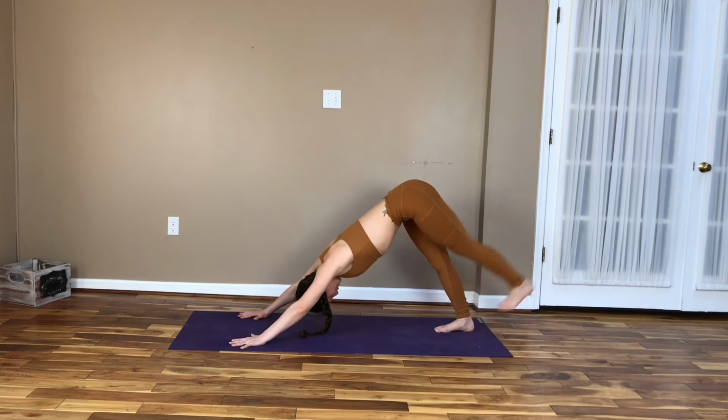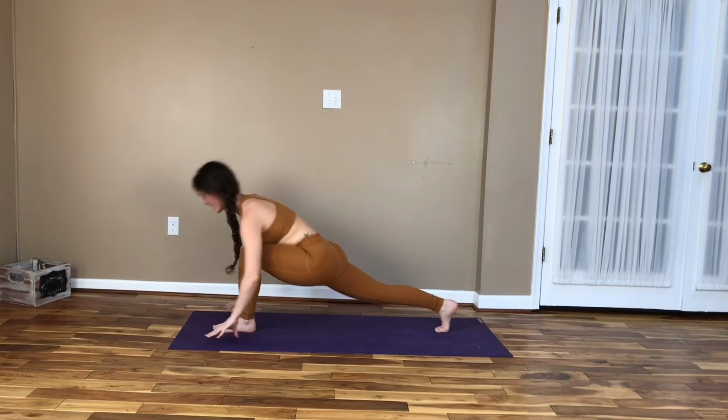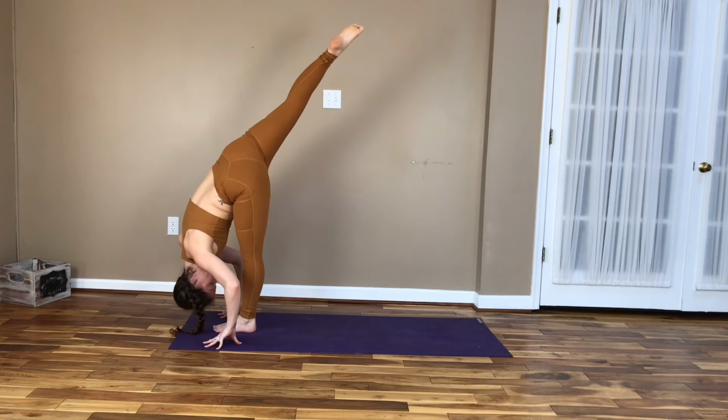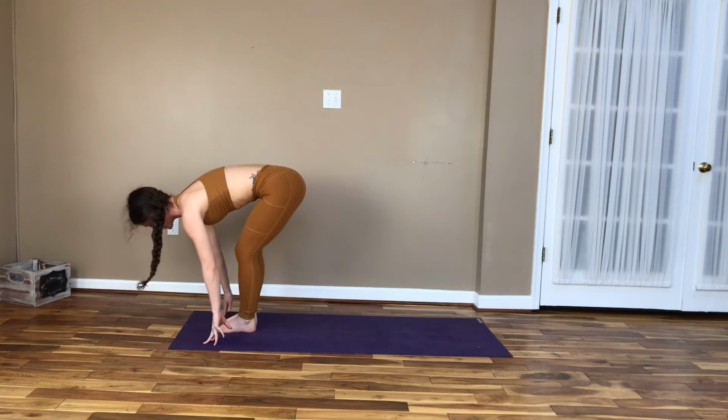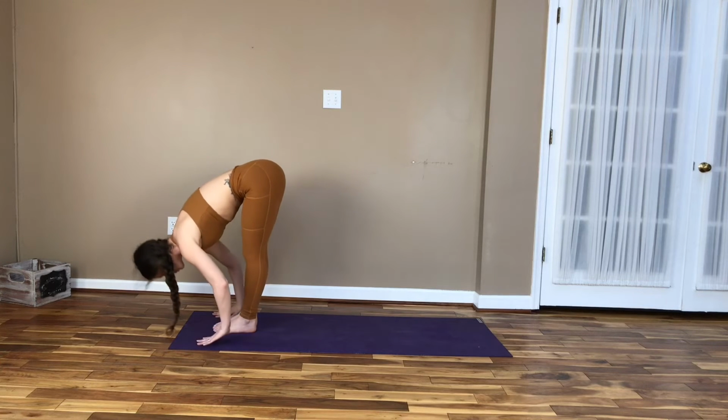Inhale, lift your left leg. Exhale, plant your left foot between your hands. Inhale, standing splits. Exhale, big toes come to touch. Inhale, halfway lift. Exhale, forward fold.